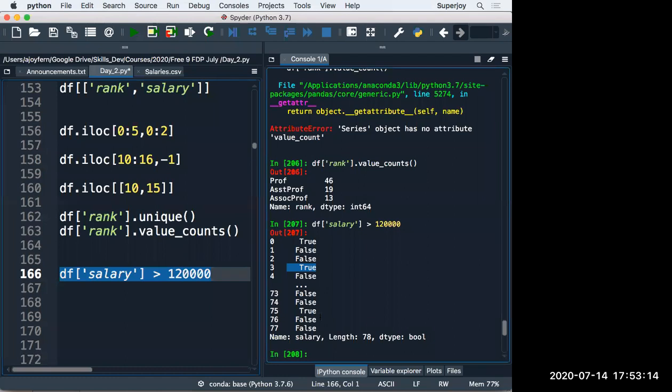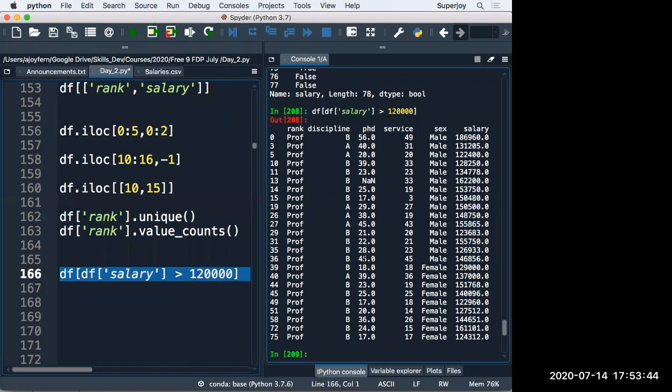If you see, guys, this is not printing the actual data. It is just giving you an indicator that this row has a salary more than that or less than that, right? So this is kind of working as an index. I just need to specify the data frame just ahead of it, right? I wrote one more df, guys. So see this, guys, what is happening. This is the data frame, and inside this I have specified a condition. And now when I run it, it will print the actual data where salary is more than 1,20,000.